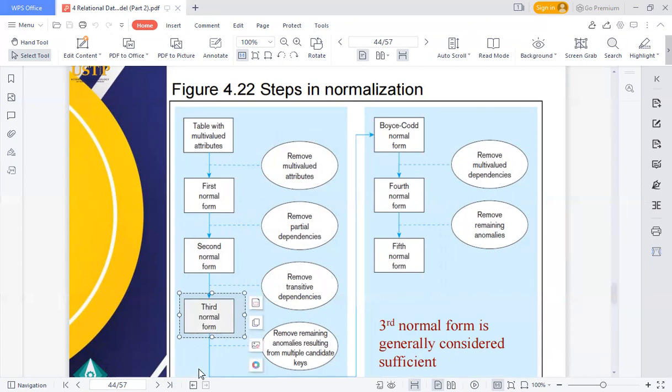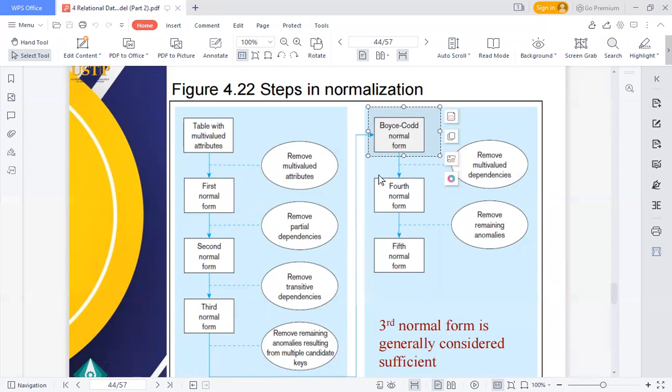You can stop at third normal form, or you can go further to Boyce-Codd normal form, which removes remaining anomalies resulting from multiple candidate keys. But it's not necessary that you go to Boyce-Codd normal form.